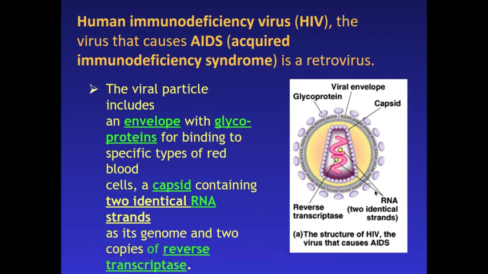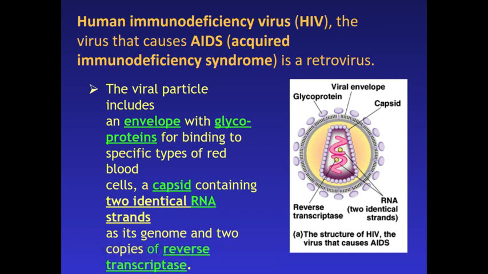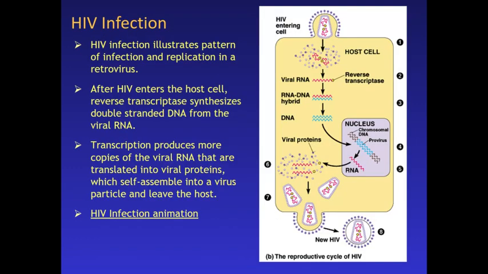Okay, and we just finished part one, talking a little bit about human immunodeficiency virus, or HIV, the virus that does cause AIDS, acquired immune deficiency syndrome. All right, so you went through the HHMI click and learn, and you would have learned a little bit about the replication cycle of the HIV virus.